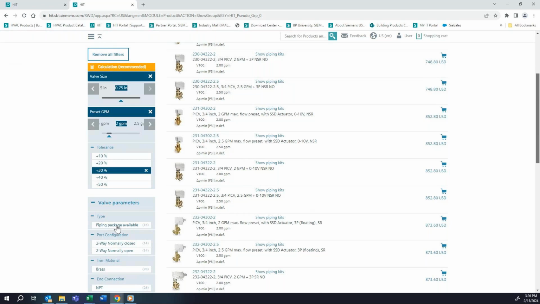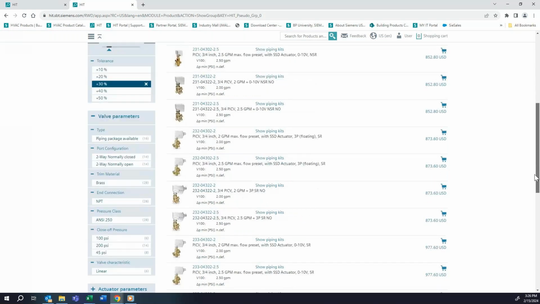No brazing. The piping package, and I will show you that in a couple of minutes, comes with the strainer, with the bypass, etc., and the valve already mounted. A two-way normally closed, two-way normally open, brass, etc.